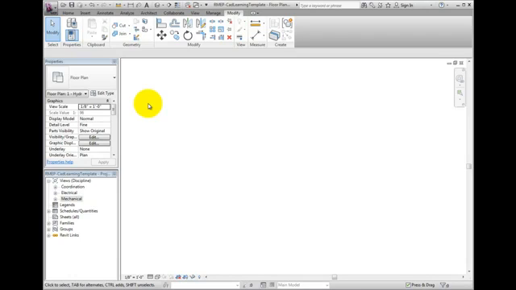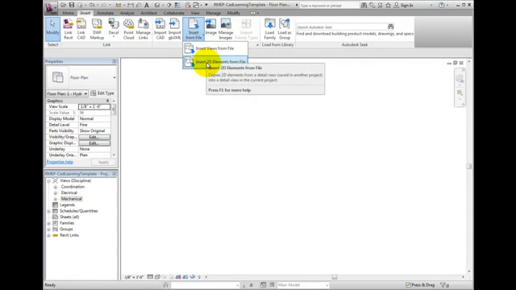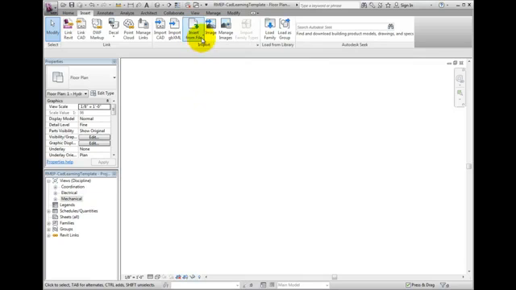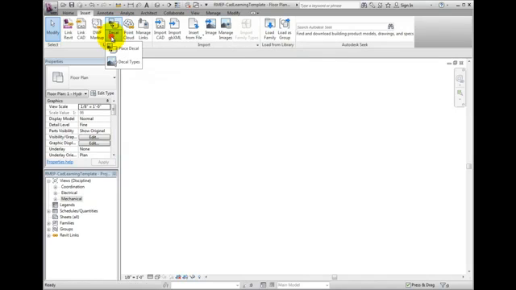Within the panels, you'll find three types of tools. A button activates a specific tool. A drop-down button contains a drop-down arrow that displays additional related tools. A split button shows the most frequently used tool, but if you click the arrow, the button expands to show additional related tools. Some panels include a small triangle on the panel name.